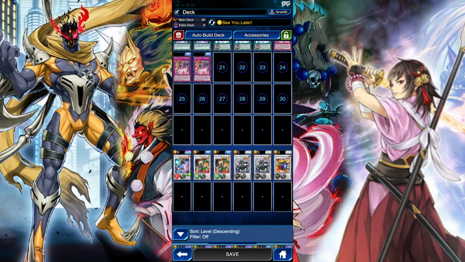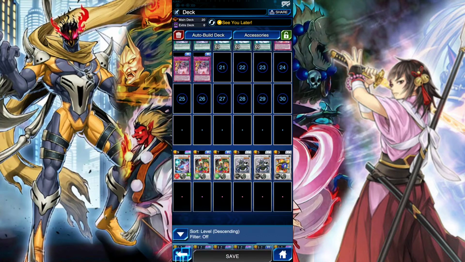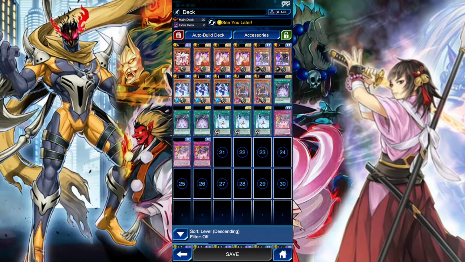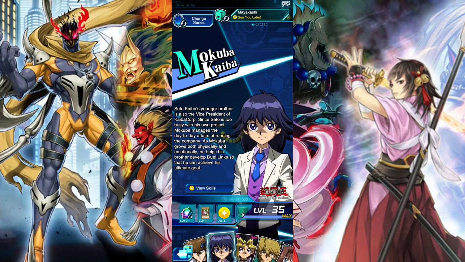It's annoying. Then you got this that just protects himself from battle for that turn only. Well, I wish it also protected himself from card effect. But, yeah. Other than that, that's all for the Mayakashi core. There's a lot of ways that you can go by this. There is obviously the main way I'm playing, which is with Shiranui.